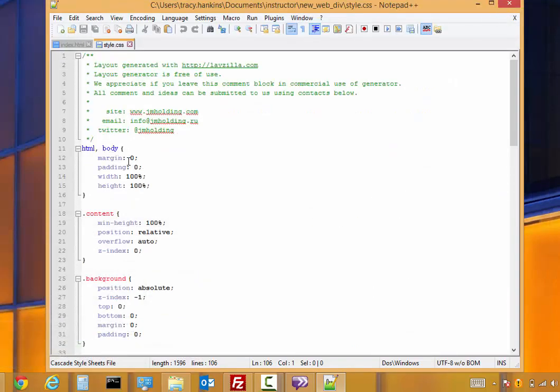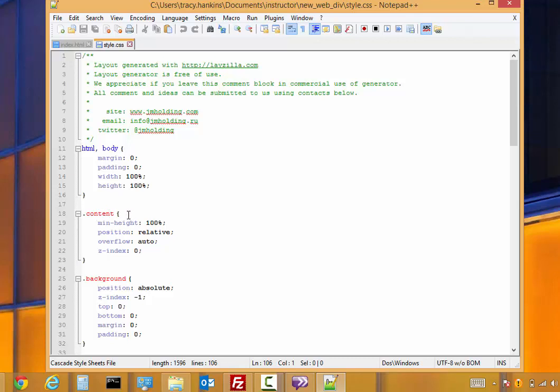So we have the selector here, we have the body. And the body is everything on the outside there. And it's giving a margin of 0 and a padding of 0. And we're going 100% of the web page. Remember when we set that back at lazillo.com? I don't know if you saw it at the top, but the page is like 1200 by, I can't remember the number exactly. Then we have a content selector.